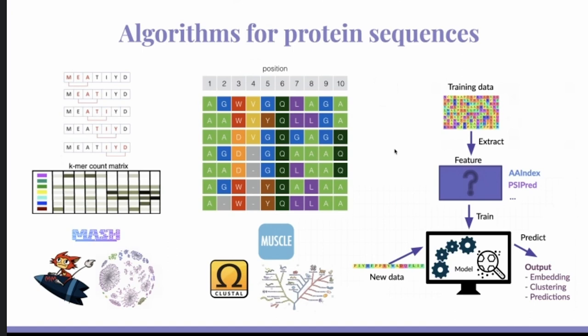We have a lot of algorithms for protein sequences. We've had them for a decade. We have some new ones over the past few years, they've been highly optimized, they've gone through a lot of improvements, and I think a lot of people in the field are really familiar with these platforms. And so I really want to talk about how that is not translating to the structures or the huge influx of structures that we now have.